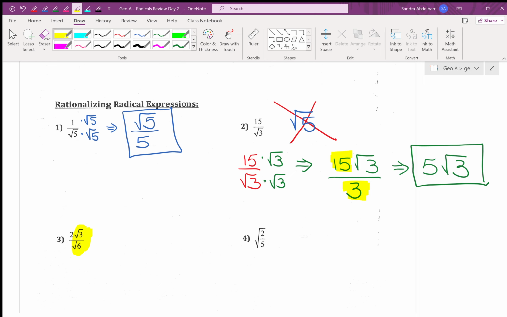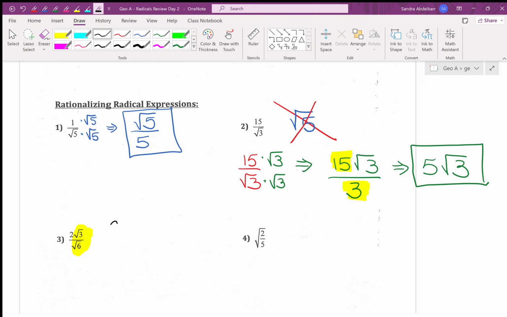If there were a plus or minus sign, what I mean is if I have 2 plus root 3 over root 6, I couldn't divide these because of the plus sign. It links them as a family. So if it's not divisible by everything, you can't just divide part of it. But if there's no plus or minus sign, if it's all just multiplication through everything, you can divide. Does everybody see the difference? Okay, so I can absolutely divide.